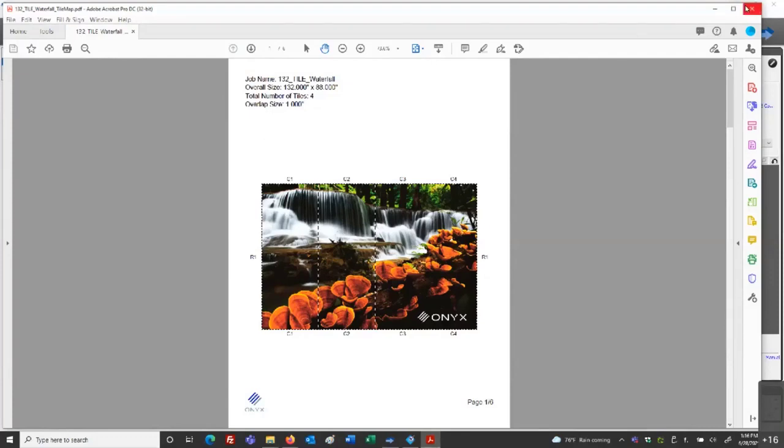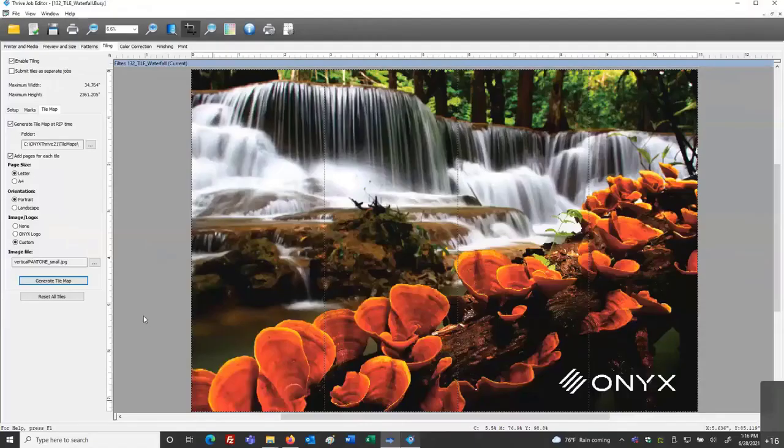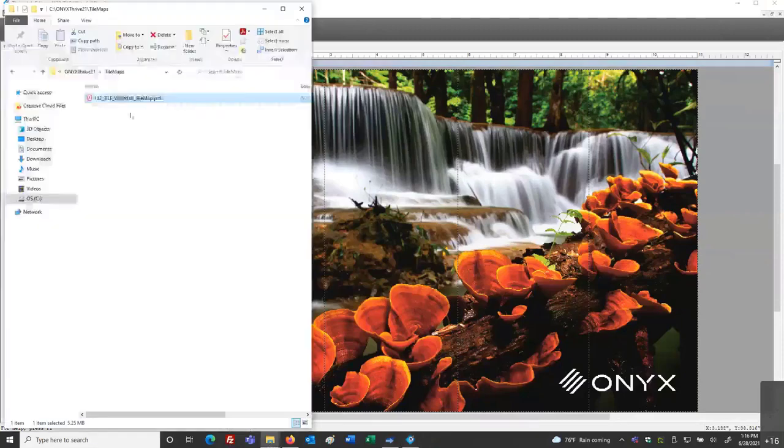Okay, so that was something that I said, generate tile map. And right when I pressed that button, this file was written into my folder structure. And this again could be because I want my supervisors to evaluate this. I've got a question, I'm in Job Editor. Before I go any further, I'll stop, generate the PDF tile map, and email it to them. They'll take a look, they'll approve it, or they'll comment for changes. And then I can make those changes and continue on with the job and print the information. So it's a very convenient feature at that moment.